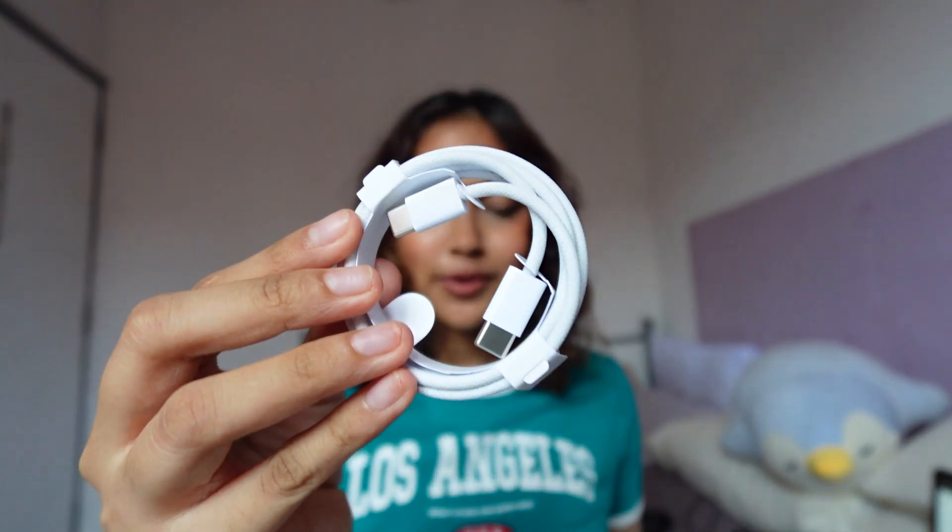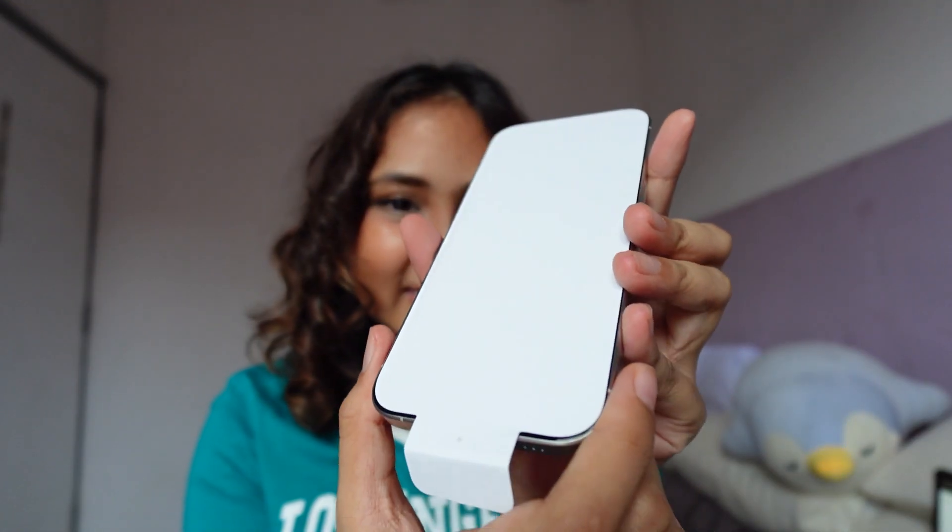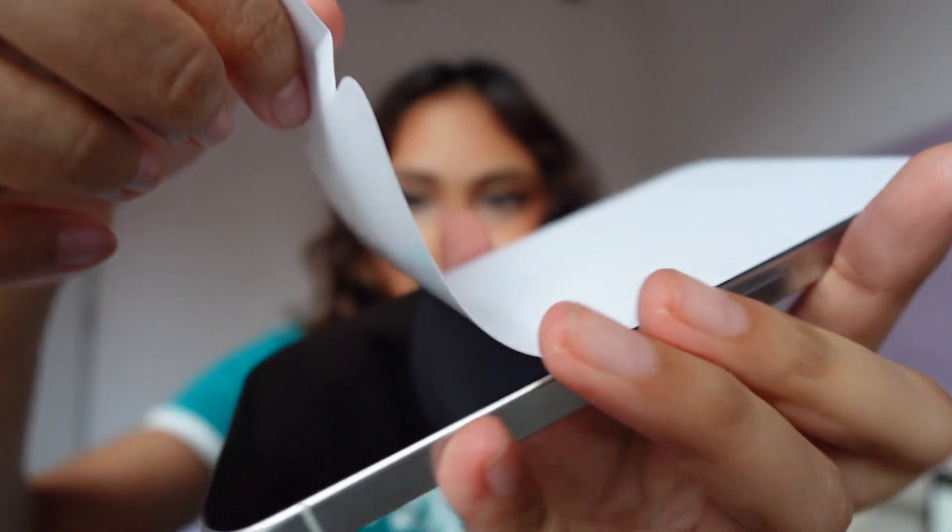In some lighting she looks kind of silver, and sometimes white, but overall I love it. Here we have the Type-C cable, and we also have Apple stickers — I've never really used them so I don't know where I'll put them — and the SIM card pin. Now on to the more important stuff: peeling the sticker. It felt and sounded really satisfying. I'm a very clumsy person so I hope I don't drop this before I get a screen protector.